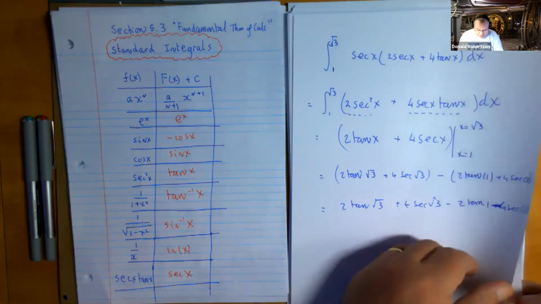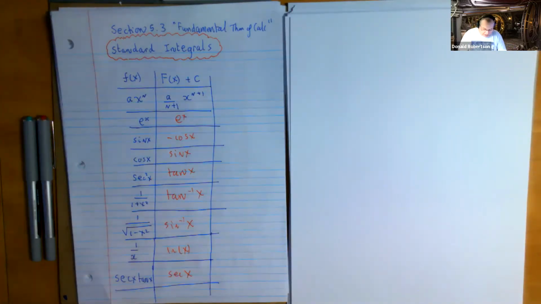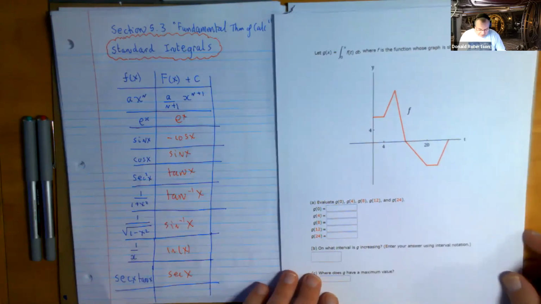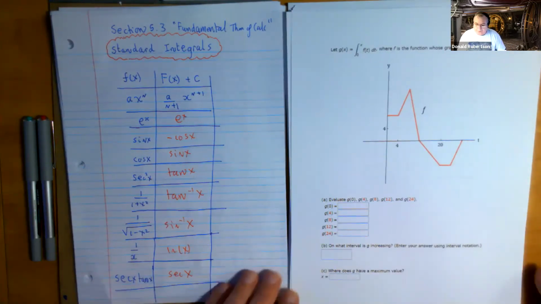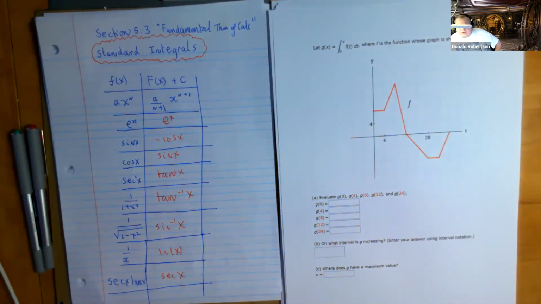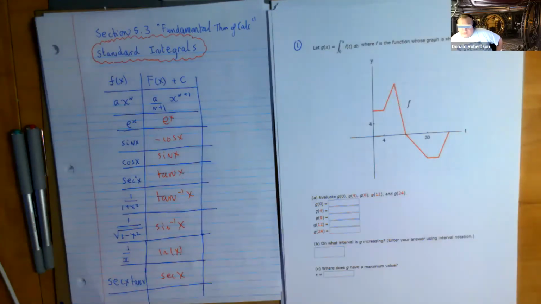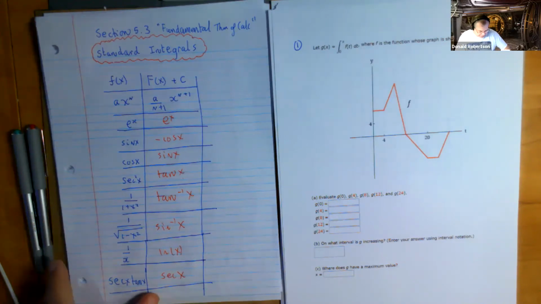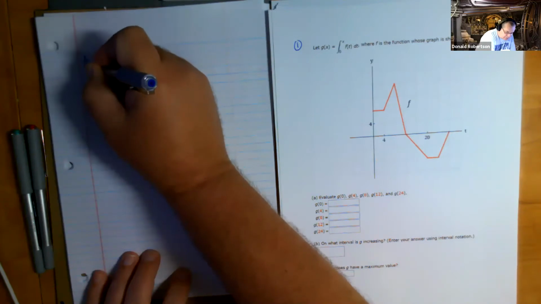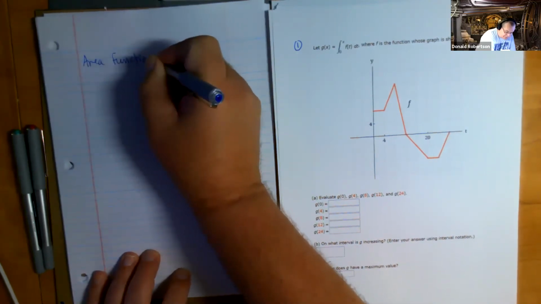So what's left? Well, we haven't done the fundamental theorem of calculus part 1, and we will, but we've got this little guy. I believe he's question 1. And we are going to look at what's called an area function. Now, an area function, and this is an example one, looks like this.